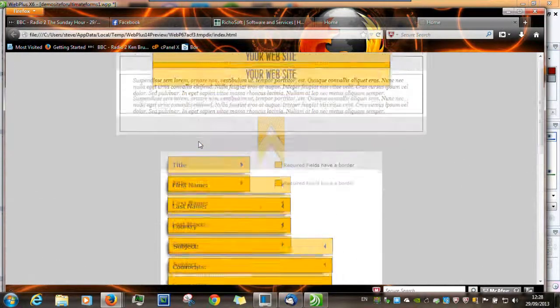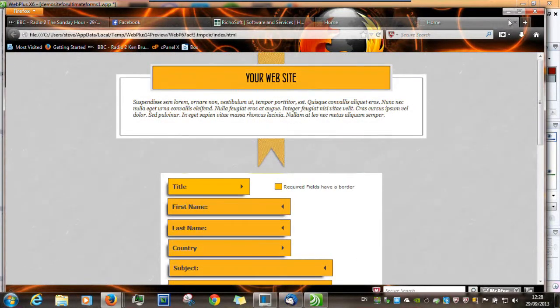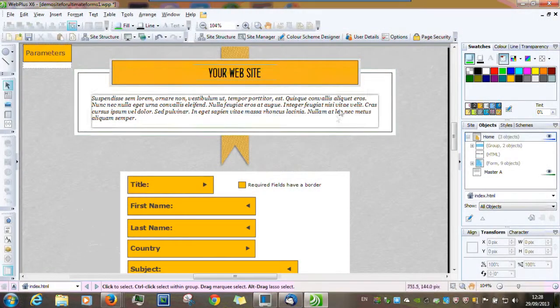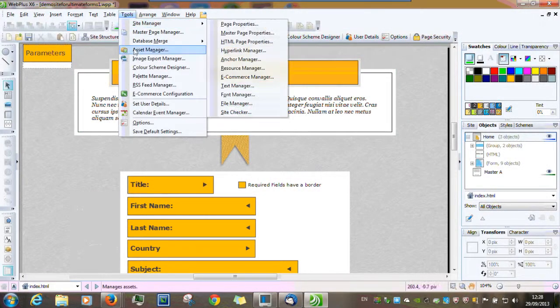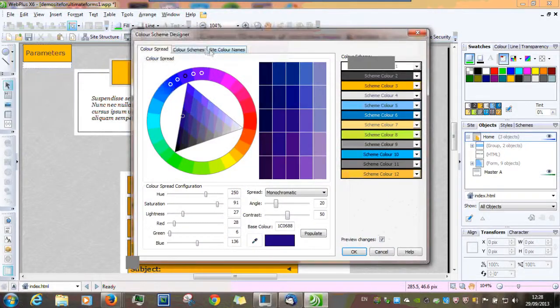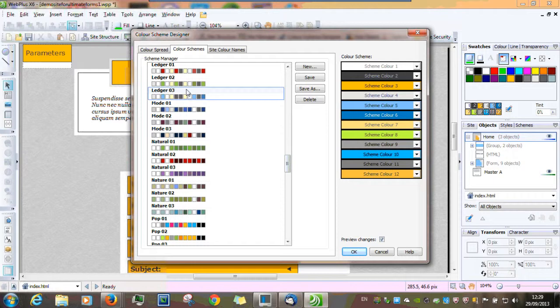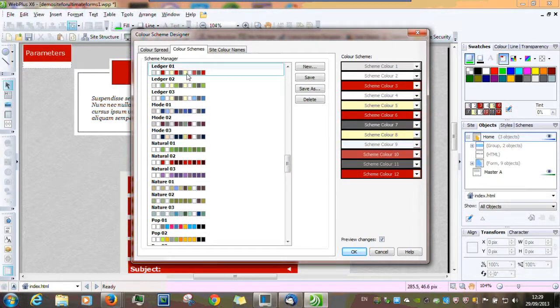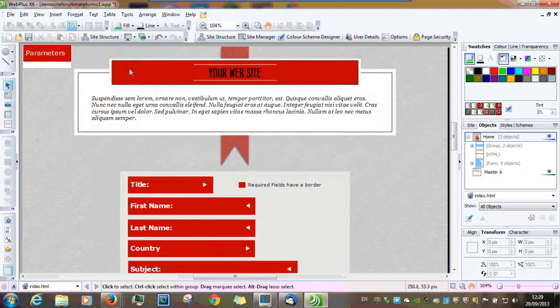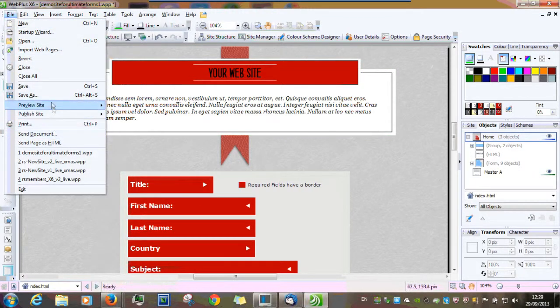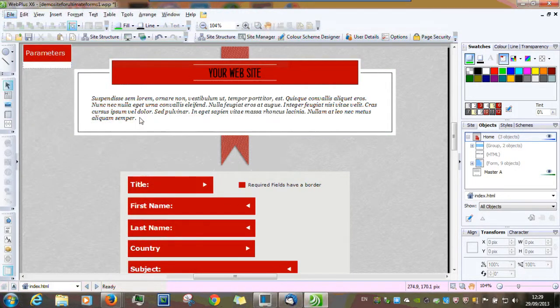You notice too that all the buttons, everything changed colour at the same time because we're changing the scheme. So now let's just go back and find the later scheme. There we go, a nice bright red scheme. And just have a look at that.